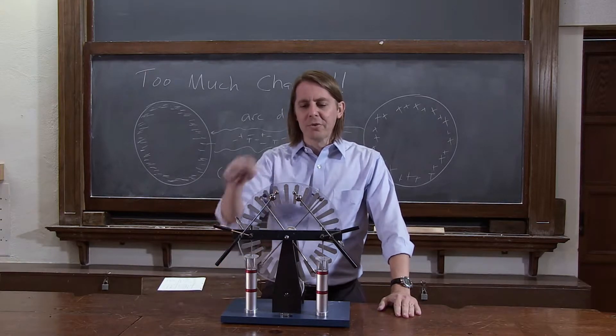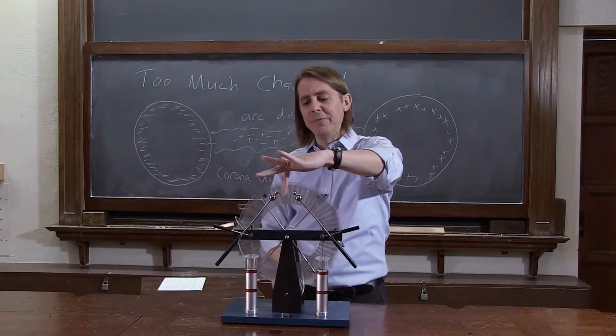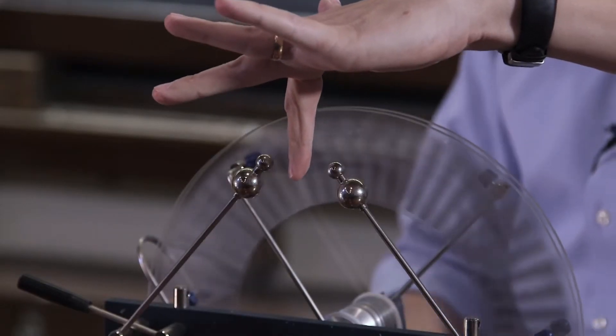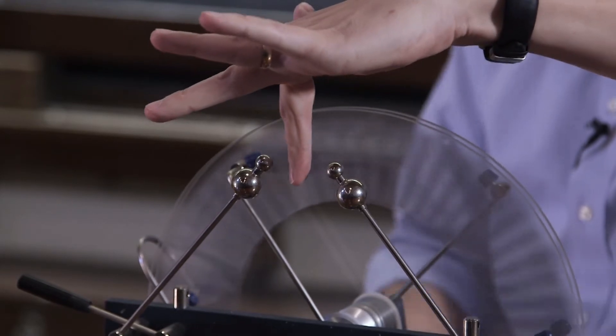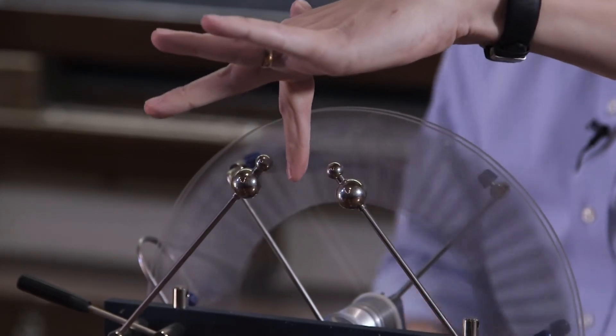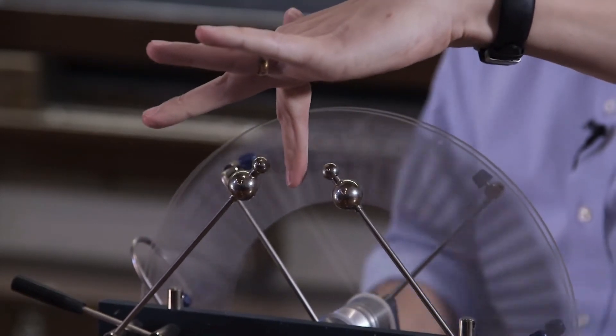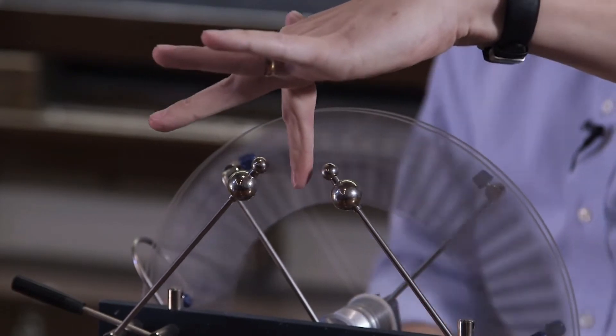So if I'm a conductor, the lightning bolt should go through my finger. Okay, so I'm going to hold my finger in here and we're going to send the lightning through. And I think on a few shots you'll be able to see it literally going in one side of my finger and out the other. Sometimes it goes around, but it often goes through.